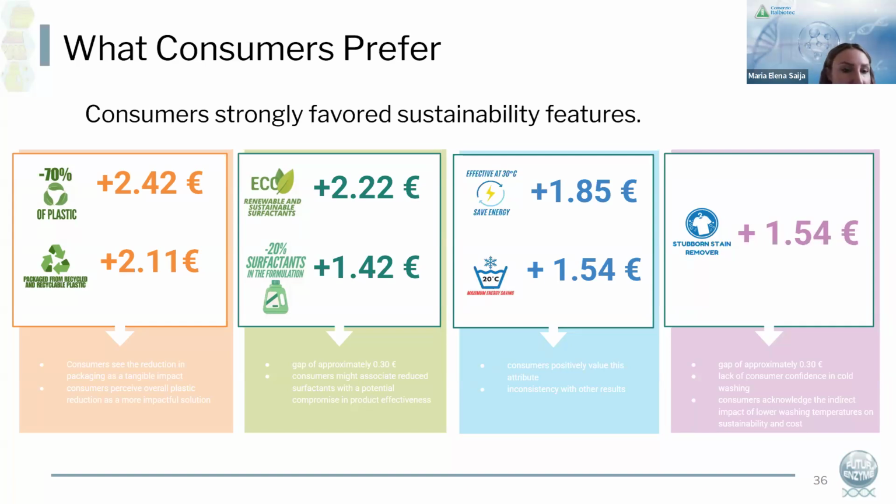Related to surfactant, the difference in consumer preference was particularly relevant. In particular, the willingness to pay for sustainable surfactant was nearly double that for the reduction in surfactant. This highlights that consumers probably associate reduced surfactant with a potential compromise in product effectiveness, making renewable surfactant more appealing, as it aligns with both sustainability goals and expectations for product performance.